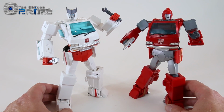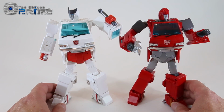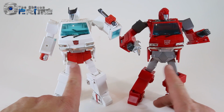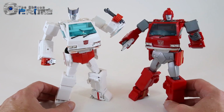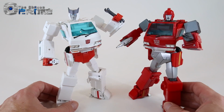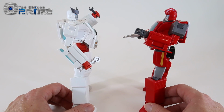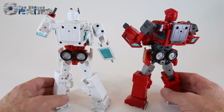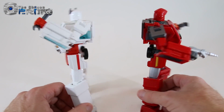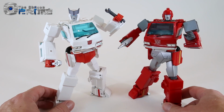Robot mode comparisons between Masterpiece Ratchet and Masterpiece Ironhide. Here you can see they are the same base mold. There are slight differences, like in the waist here. It's a little bit different between the two. And of course, different heads and accessories. The cherry red, the glossy red that comes on Ironhide, is really striking in person and is a nice complement to the glossy white that Ratchet has. Both figures are just excellent representations of the Masterpiece line.